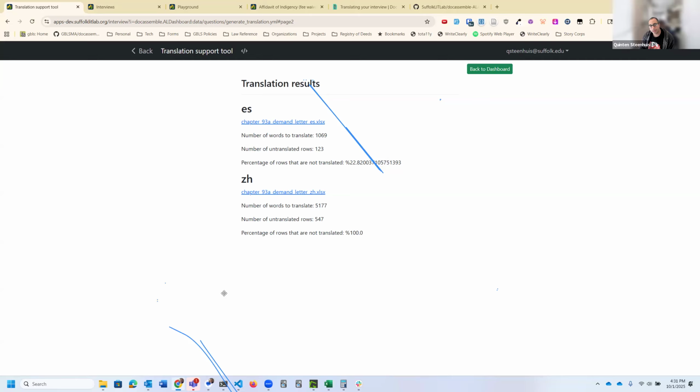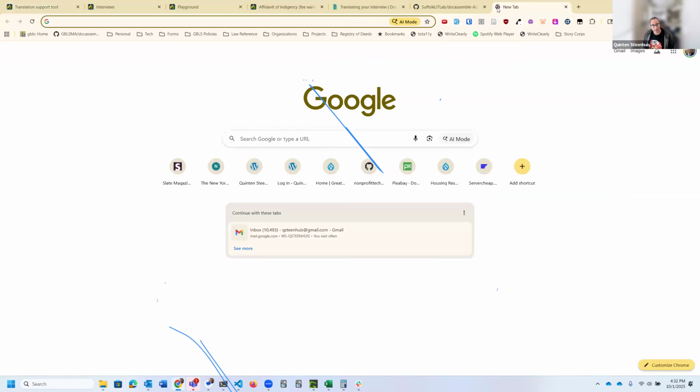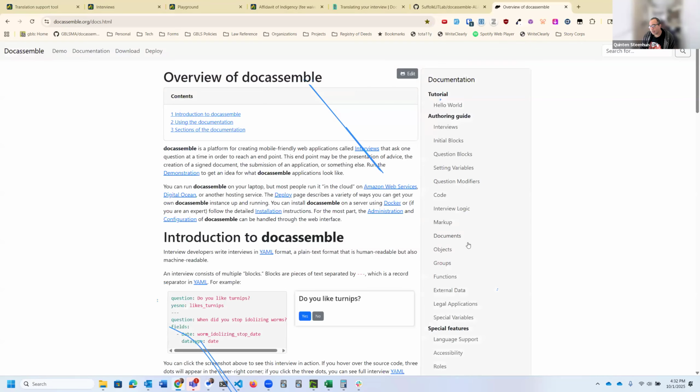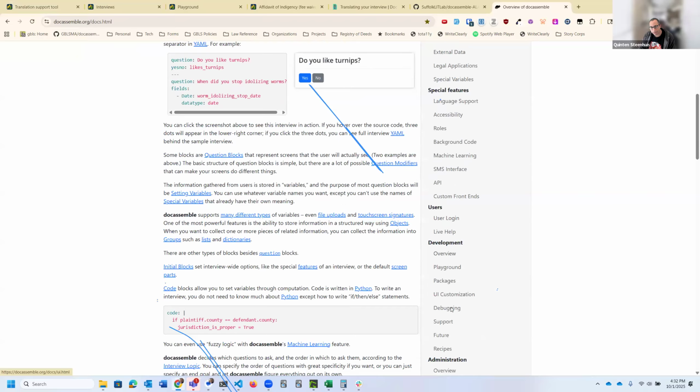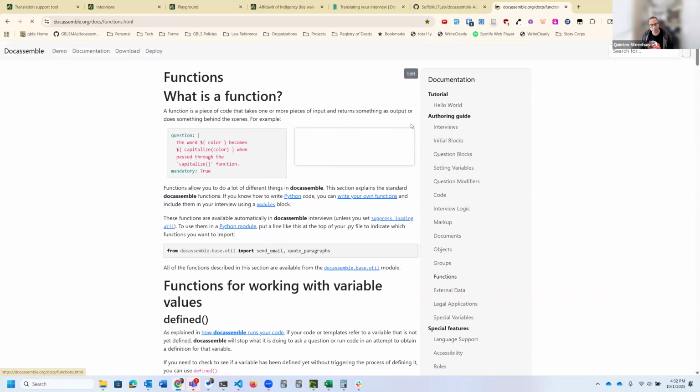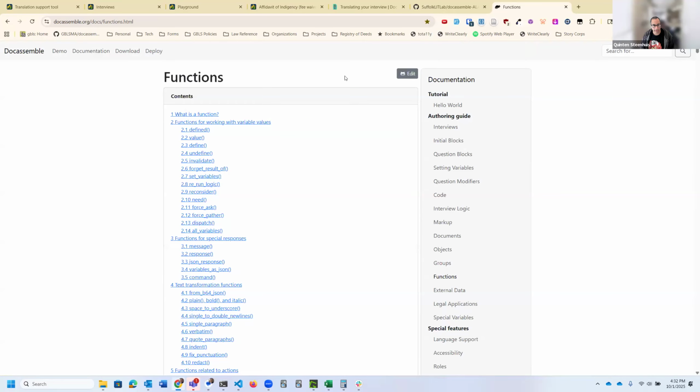It doesn't do anything in normal assembly line. You have to actually change the language of the interview. So there has to be some code that you hook into that tells DocAssemble to run the set language function. And I can just pull it up so it's on the documentation too. A bit off topic for us here, but good context for folks who are thinking about translating their interviews.